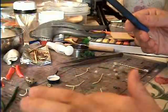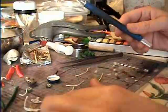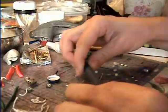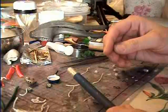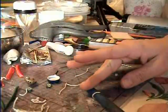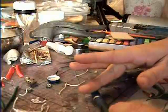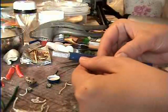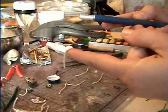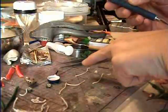Well, you want to get those flat. So what you're going to do is you're going to spread them out, like these little noodles are all spread out here, and you take the edge of a pencil, or the side of a pencil, and you just roll it to flatten it. And then pull it off, and then you have a flat noodle. And do that to all of these.